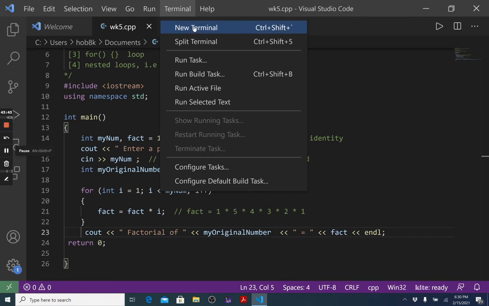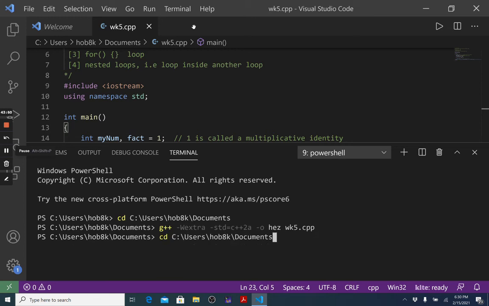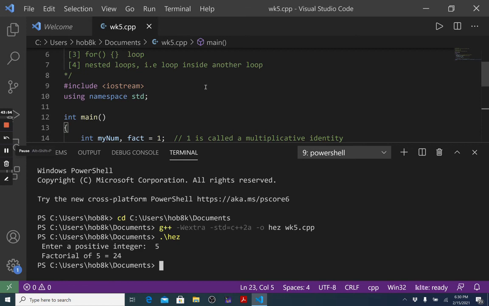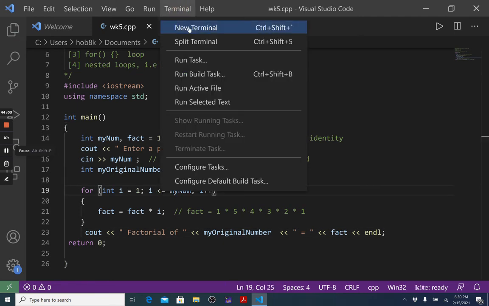Now let's run it. The same thing. Factorial of 5. Oh no, factorial of 5 is not 120. Yeah, I must have this as less than or equals to. Sorry about that.